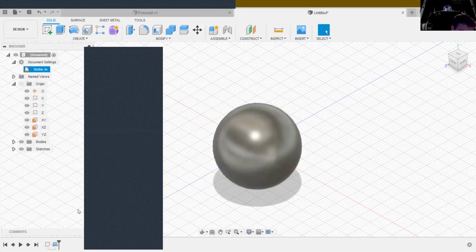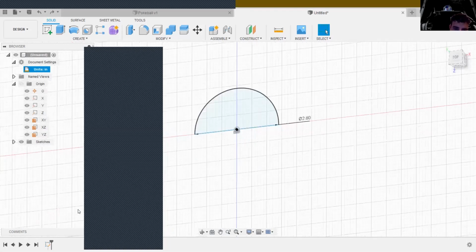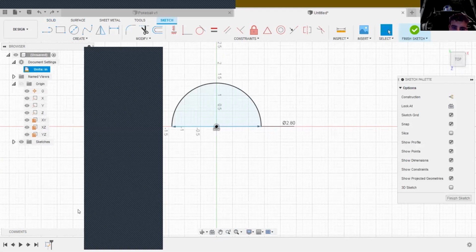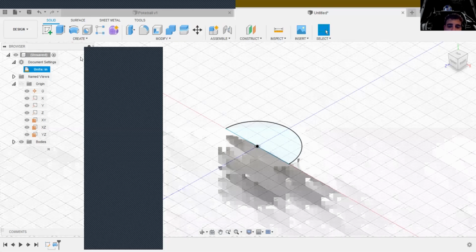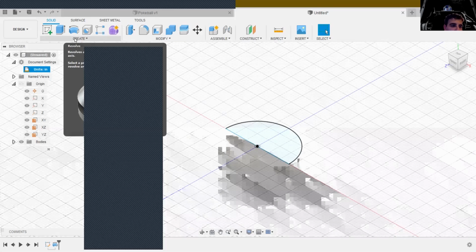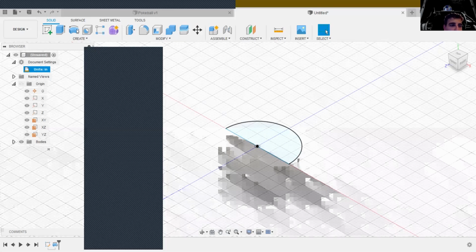Let me go back. Is it from here forward, or do you want me to go a little bit more back? No. I do the half of the circle. I really have it. Okay, good. So we have our solid line and we hit finish sketch. Now we're out of our sketch and we want to look for revolve. So this is there for me. It's up here. I don't know if it's the same for you guys. I'm sorry if it's not. Yeah, for me it is.